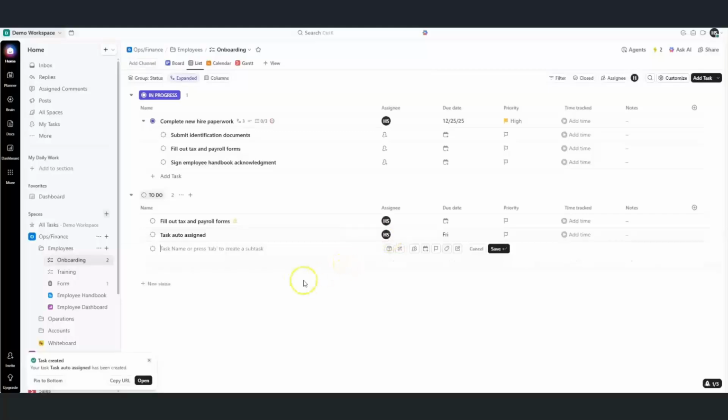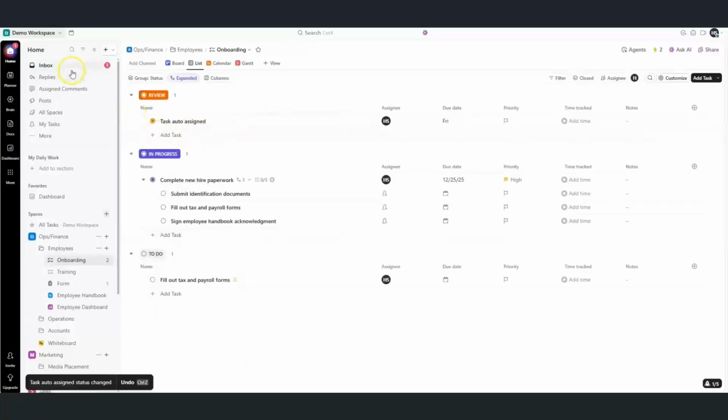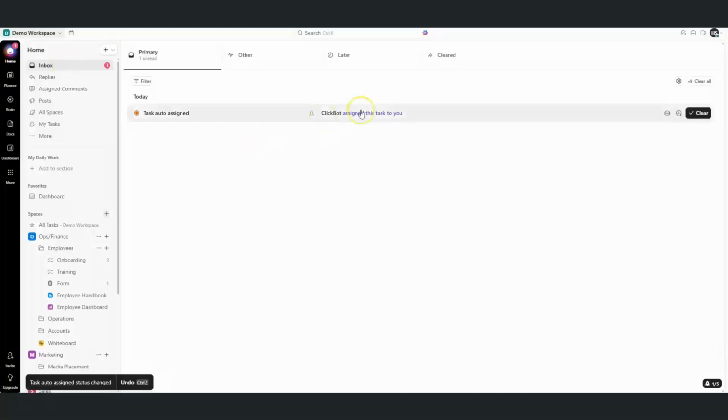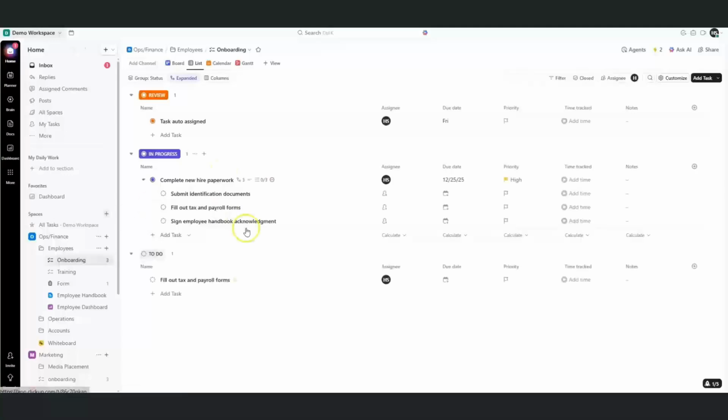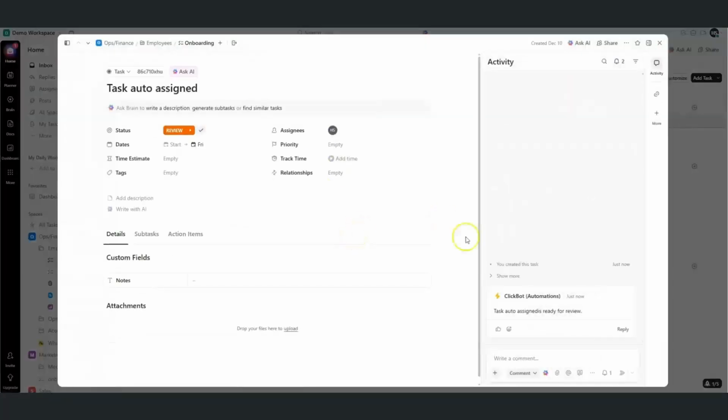Now let's check the second automation by changing the status to review. You'll notice that the inbox is also showing the updates. So this is the one coming for the first one, that ClickBot assigned this task to you. Now if I go in and click on the task auto-assigned, which was in review, you see that the comment has been added as well.